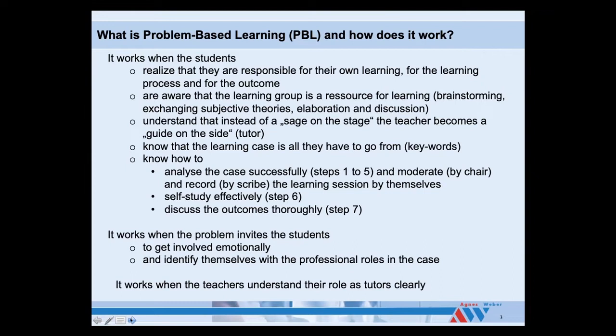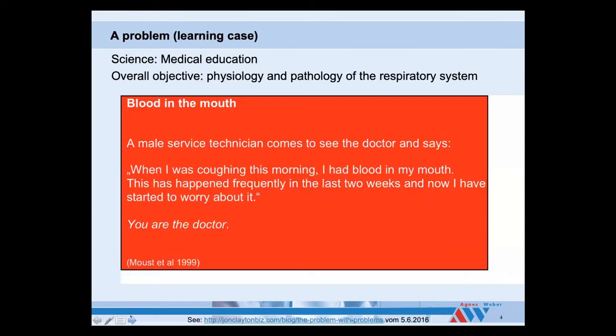If they're able to self-study effectively, step 6, using sources and evidence-based data, and if they're able to discuss the outcomes thoroughly. It also works when the problem invites the students to get involved emotionally and identify themselves with the professional roles in the case. And it works when the teachers understand their role as tutors clearly.